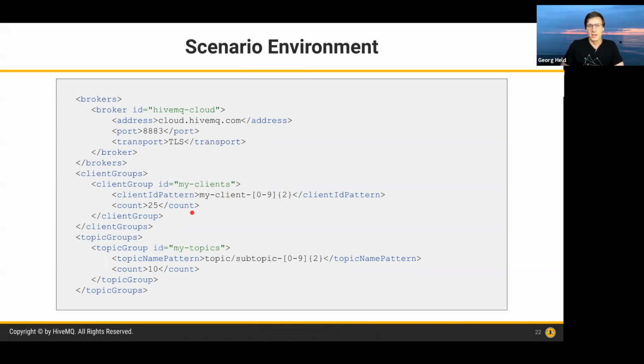And the last part, you say, I want my topics. And again, you just say, my topic should look like this, but I don't want to define every single topic that my clients use. I just want to define a group of topics that are all very similar and very matching to my use case. So usually you have some intrinsic topic structure in your deployments, and you want to have some clients that interact with some topics and some clients that interact with some other topics. And you just say, here, this topic group, it looks like this, generate all the subtopics and all the stuff that is in there for me.